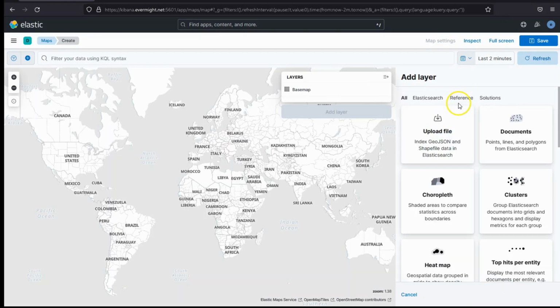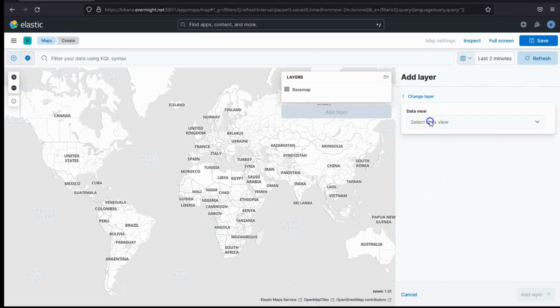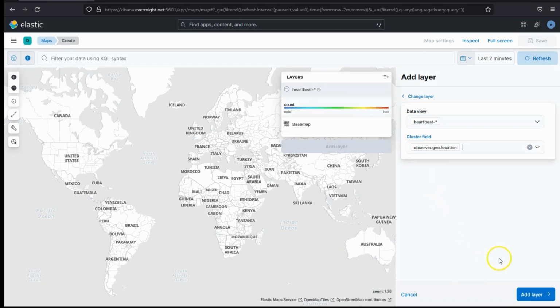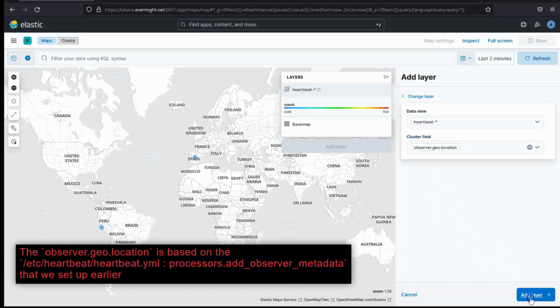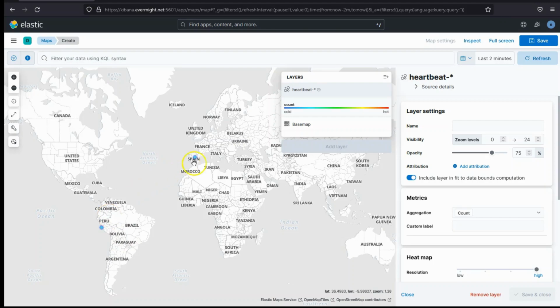If I do add layer, and let's say we do a heat map, and for the data we'll use the heartbeat data view. And instead of client.geolocation, let's do observer.geolocation. I'll press add layer. You can already see it pop up here. And we'll just press save.